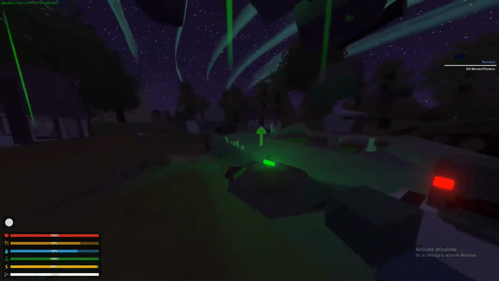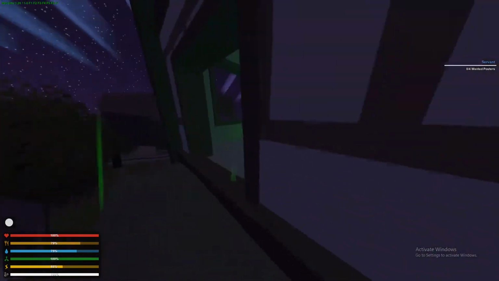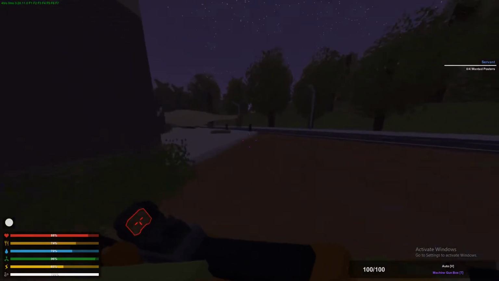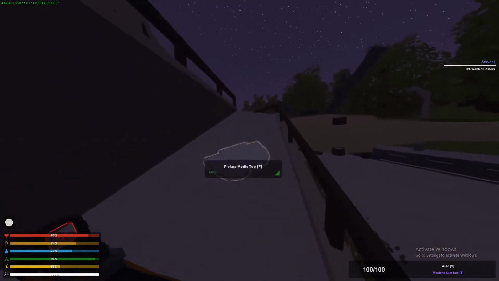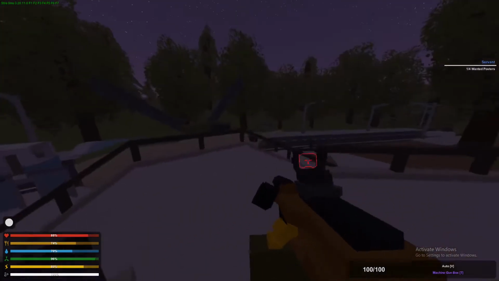You want to pick up the artifact right below the floating house, and then you want to go back up into the floating house where you can then accept the challenge. You destroy the poster, and then you want to make it to hospital. The poster is located on the outer side of hospital, and all you have to do is destroy it.